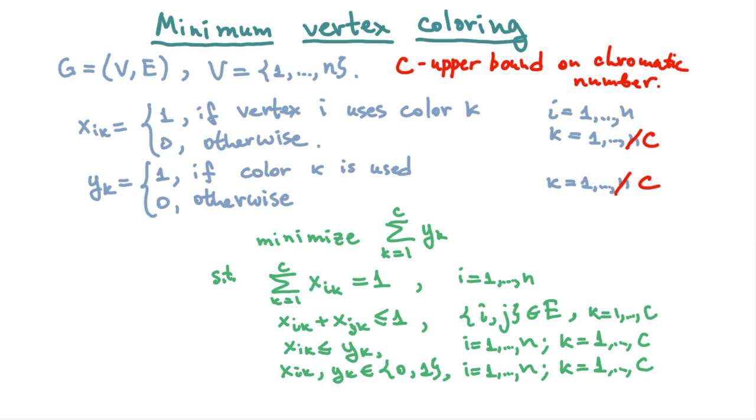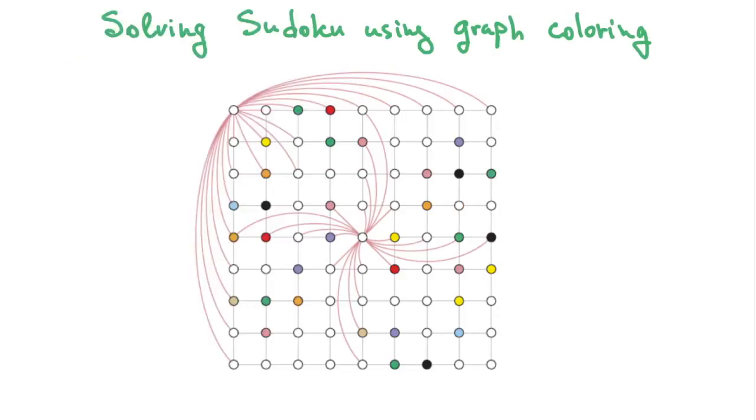Now, how do we use graph coloring to solve Sudoku? It's actually pretty simple. You just need to construct a suitable graph, where a proper coloring will correspond to a Sudoku solution. Let me think. I think I got it. We create a vertex for each Sudoku cell, so there will be 81 vertices. Then we draw an edge between each pair of cells that cannot be assigned the same number in Sudoku. I assume that the colored vertices correspond to the cells with given numbers in the puzzle.